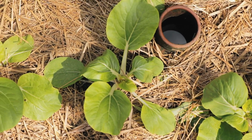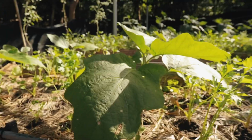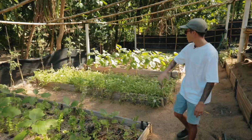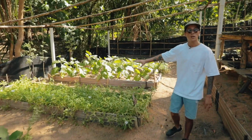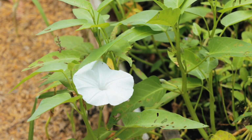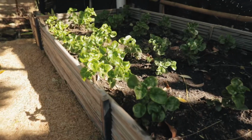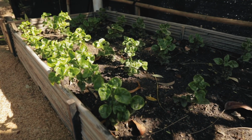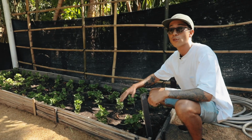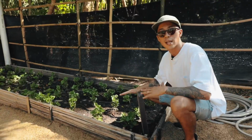So we're doing a lot of intercropping. We've got here eggplants and at the same time celery growing together for a bit of pest control. Here we've got basics that are really common in Indonesian cuisine, water spinach. And on the far end here, we've got a little bit of Brazilian spinach that's growing pretty well. It's one of those crops that really like the shade. That's really something that we're looking for, as in Tampah we're not cutting down a lot of trees, so we really have to adapt to the scenery.